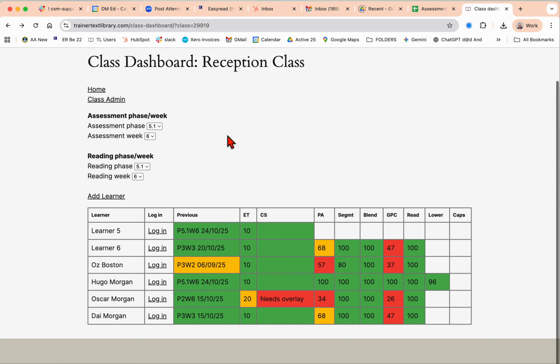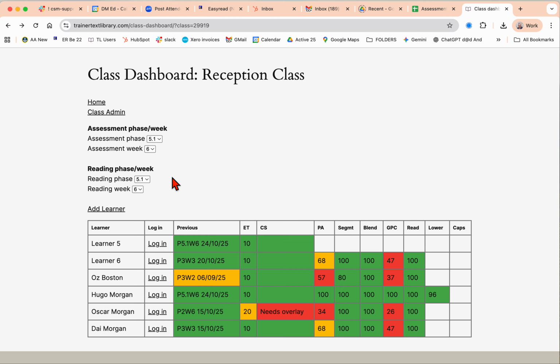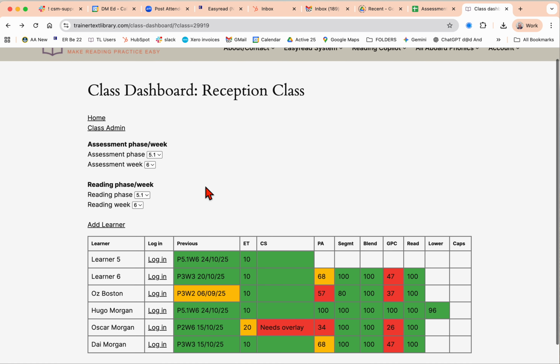And so obviously that's important, and you do need to update it week by week as you go through the curriculum. We would automate it, but of course there are half terms, there are holidays and that sort of thing, so the automation wouldn't really work. And of course you might be going through the curriculum at a different pace to the days and weeks that it shows on the manual. That's your choice entirely, and so we leave it to you just to update the library for the parents each week.